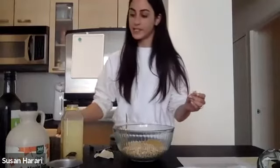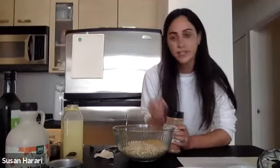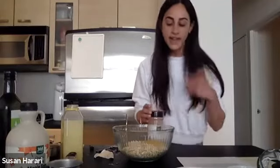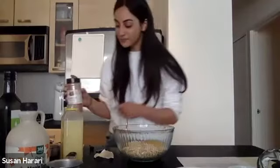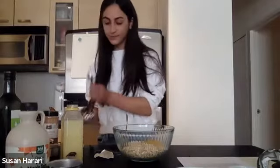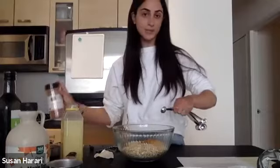Then we're going to do a half a teaspoon of cinnamon. Somebody asked if you can just sweeten the topping and not the fruit — oh yeah, for sure. You don't have to sweeten the fruit since your blueberries might be sweet already. You could also do this with apples — an apple crumb would be so delicious. When your fruit is sweet enough already, you don't need it. The topping I do recommend sweetening though. Really a half a teaspoon of cinnamon goes a long way and it's going to give you that yummy cinnamon topping flavor.